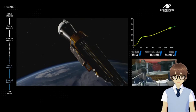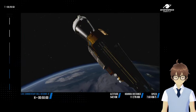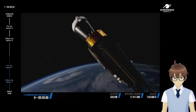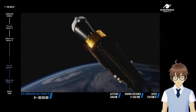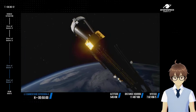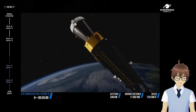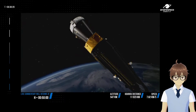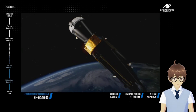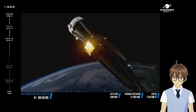So they also already take a rest right now, and I'll do the same thing. 20 minutes of doing nothing, but you're going to see my avatar here just moving and whatnot. That's totally normal. I like to play with the avatar once in a while, so keep an eye on that, and keep an eye on the upper stage and also the Biomass satellite here. As you can see, this is the real-time animation view, and it looks like the commentary will start again around T plus 15 minutes. So yeah, it's almost 20 minutes of silence from me.